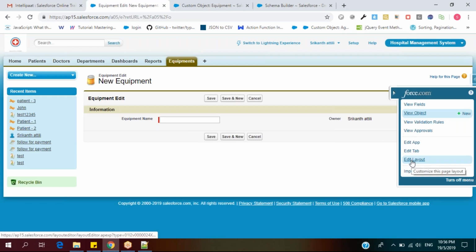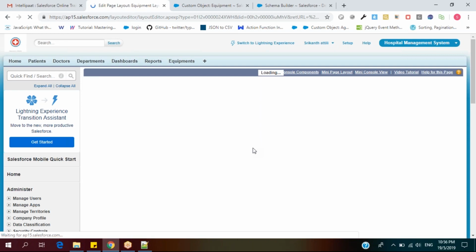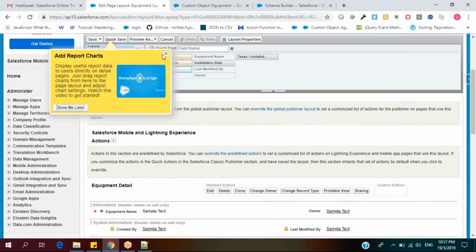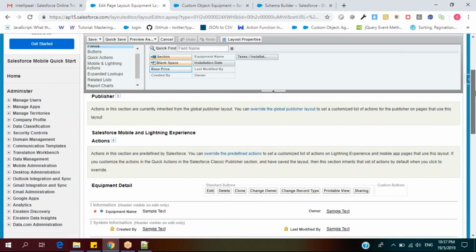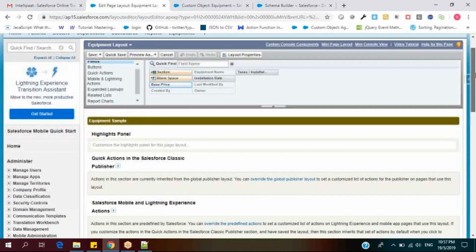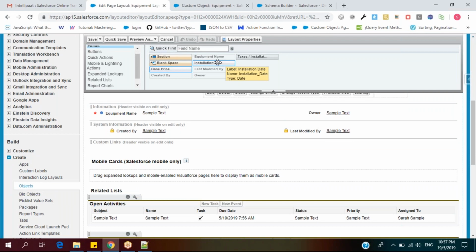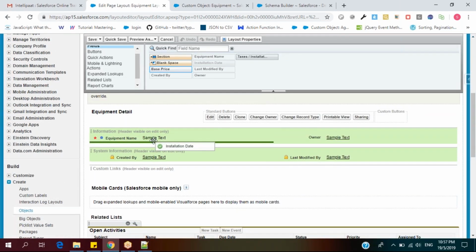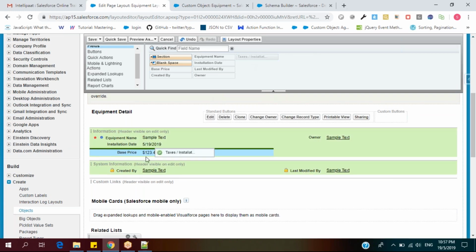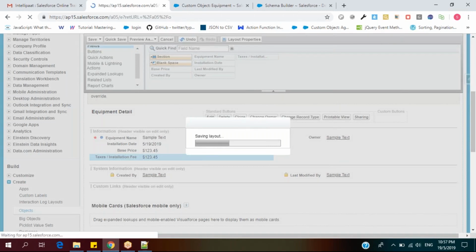So how to do it? Go to edit layout, which will help you edit the current layout of the page. Don't worry about page layout, it is our upcoming topic. Next week we will discuss it very clearly as a 1.5 hour topic. For now, whatever is required right now, just drag and drop these fields. These fields are there, but they are hidden. Just drag and drop them. Okay, now hit on save. Done.